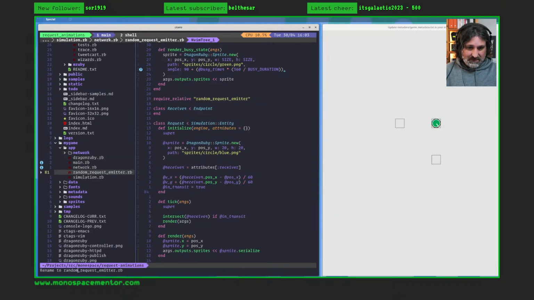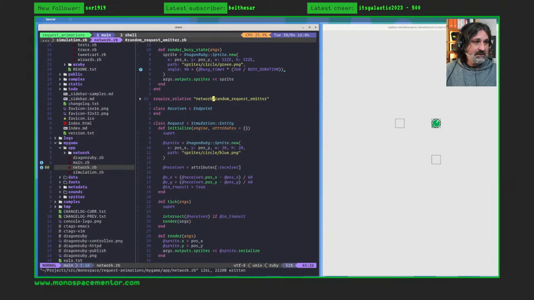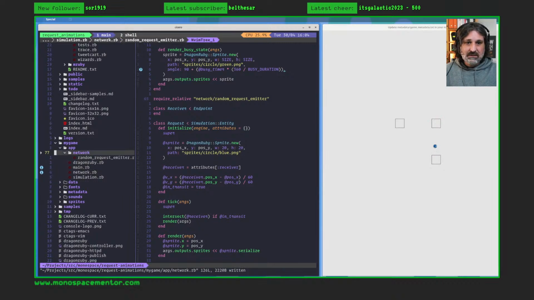So let's make that a file in network. And so this works like this. Okay.